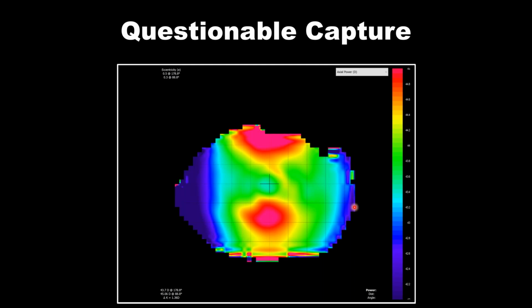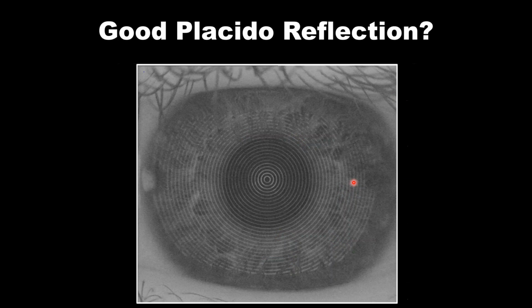So this is why you want to take multiple captures, because this may have just been one bad capture among 3 other very good captures that showed normal with the rule astigmatism, with the apex being reflection here. The centration may be a hair better than our previous case, but definitely decentered to the nasal side. So this is not a geometric capture.